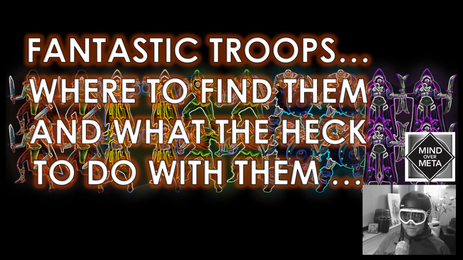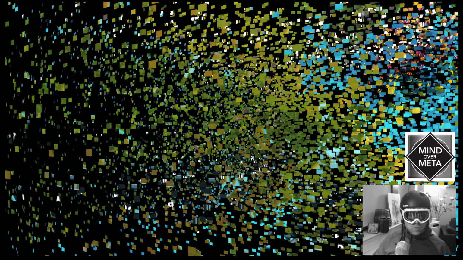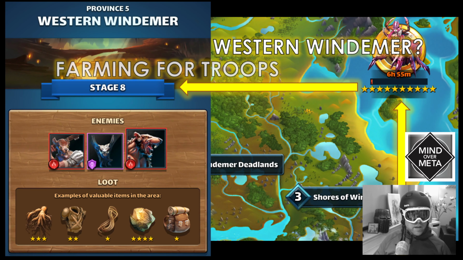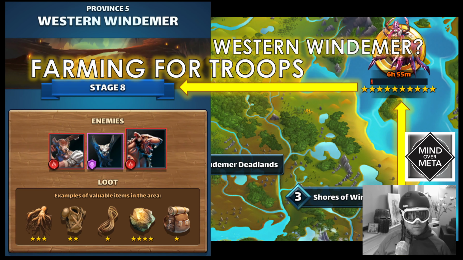So as far as the troops, we're going to go through the fantastic troops, where to find them, and what the heck to do with them. As far as where to find them, the question I get a lot is where to go. So how do I get to Western Windermere? Well, if you head north towards the Titan, then hang a left and head west, you're going to run right into Western Windermere. If you go to Province 5, Stage 8, it is an outstanding place to farm for troops. It's actually the best in the game.